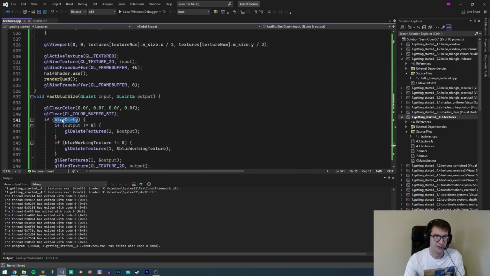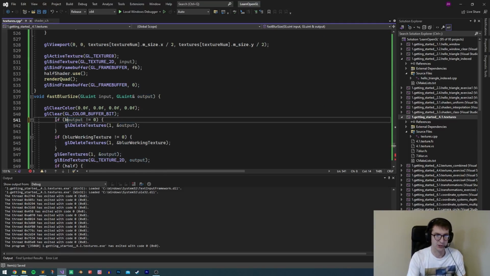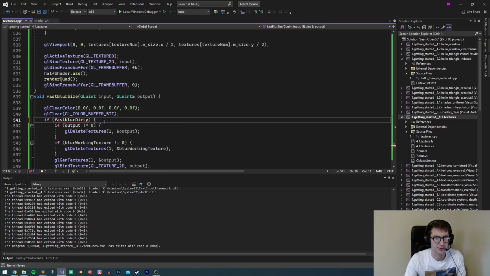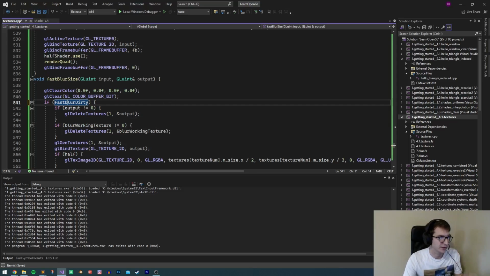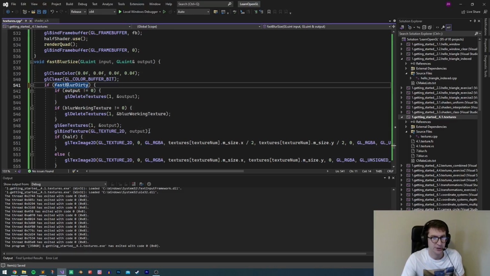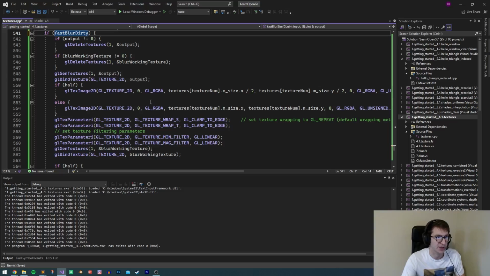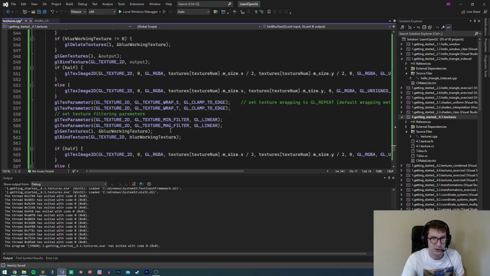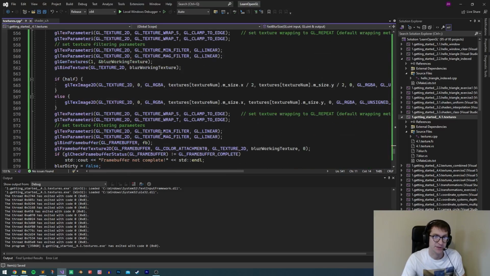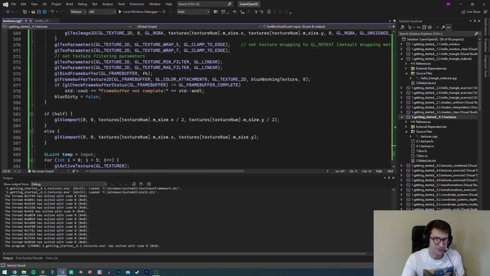Okay, so if fast blur is, oh, I lost it, sorry about that. If fast blur is dirty, we do that. I'm going to use the same working texture. The reason for this is, once again, we can only do one blur at a time. I've set that rule. Okay, so I'm going to use most of the same setup here because we can.